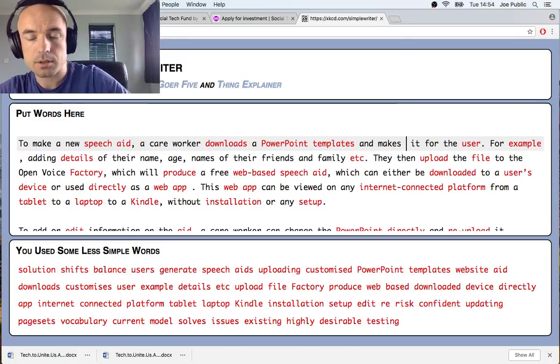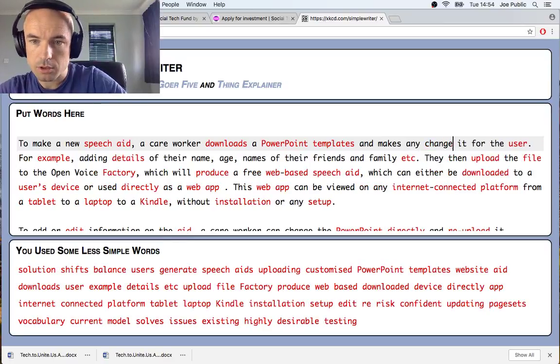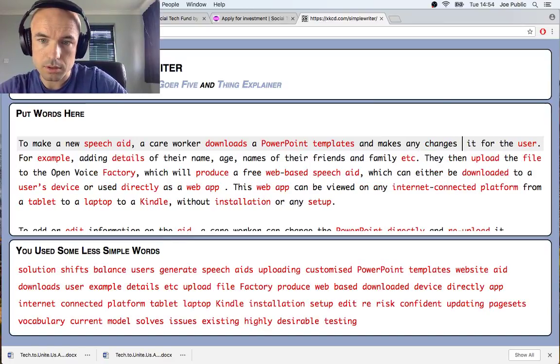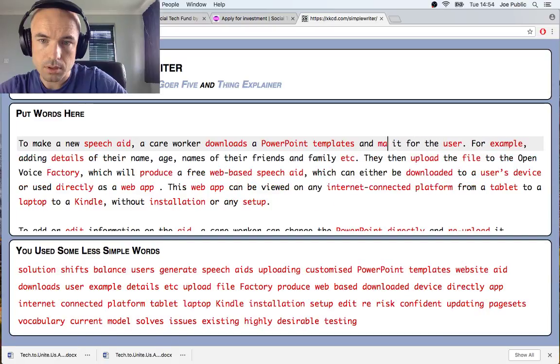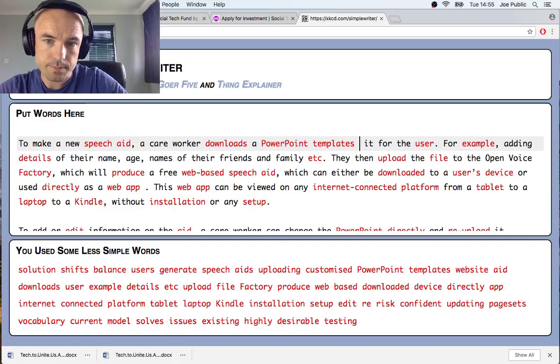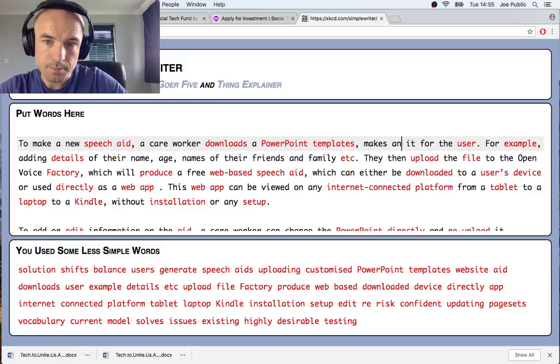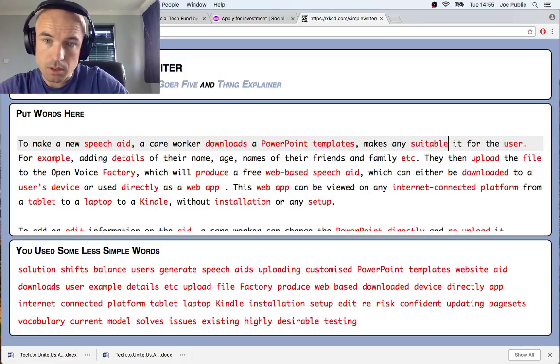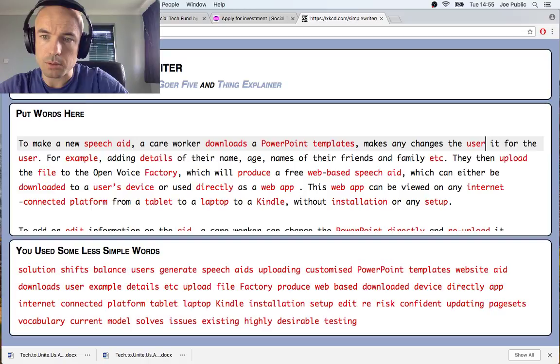And makes any changes the user would like.